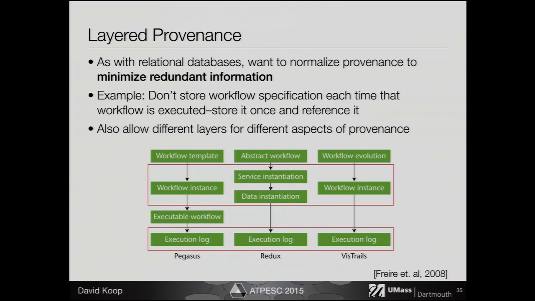of some execution log. Different workflow systems or other sorts of systems have different ways of doing this. But you may not have to store the workflow specification over and over again if you have a repetitive task that you're going to run every day. Just keep that workflow specification once and only record what the changes are when you run it each time. That specific information. So just a normalization like you might see in database technology. Okay, so that's provenance, capturing it, storing it.